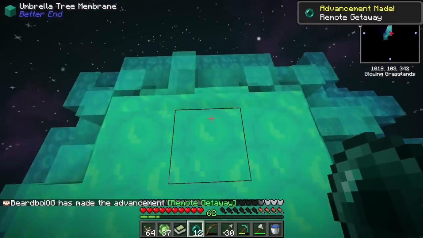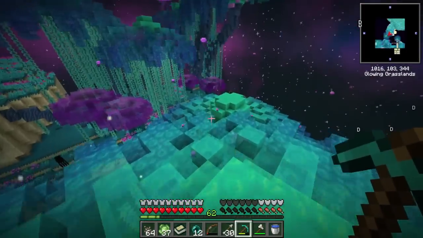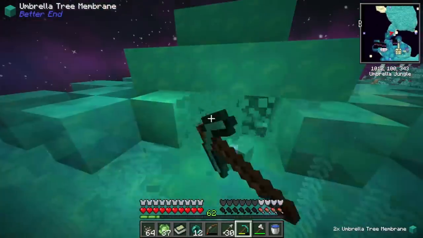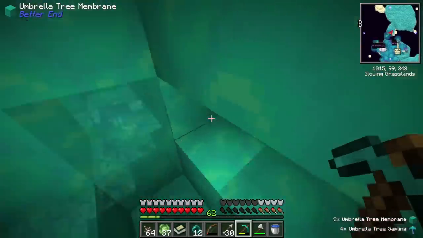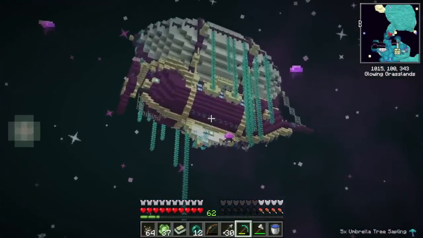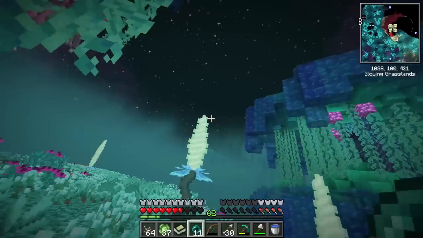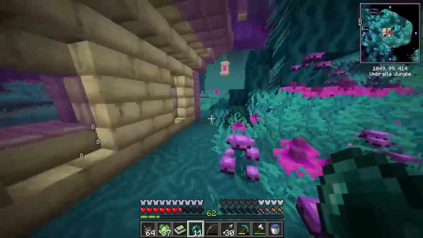Ooh. Umbrella tree membrane. Oh, this is a beautiful biome. Oh, that's so cool. I want it. It's so bouncy. I think we can make a trampoline out of this. That's what we wanted there. That's the good stuff. Let's see if that works. Please don't send us over the edge. Okay.